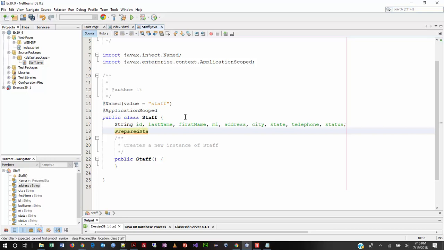It's all one word. Statement with a capital S. And then looking at how I did it last time, I decided to go prepared statement for view, and I spelled out the whole thing. I'm not going to do that this time. I'm just going to go PS view. The reason I'm doing this is to use the shortcut I used before. Then I'm going to go PS insert and PS update. Remember, the book did not ask us to do a clear.